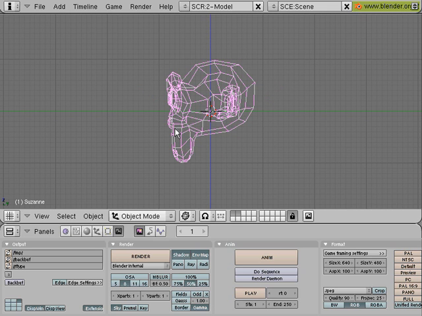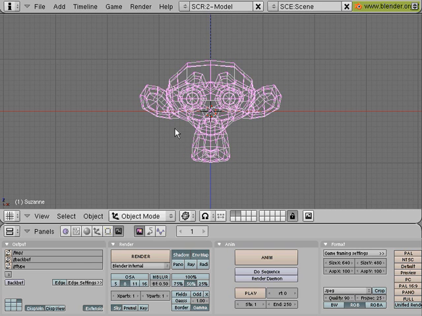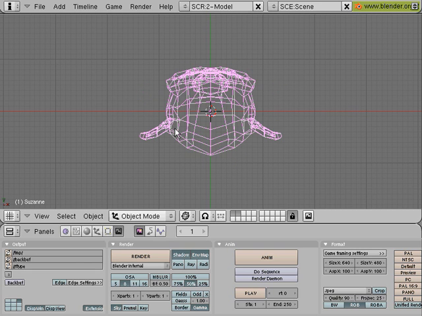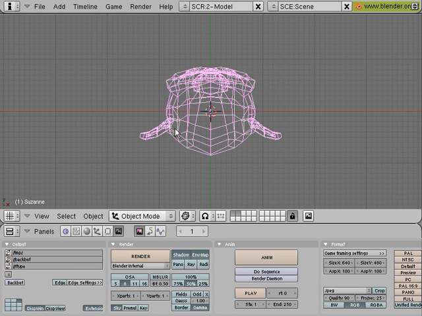So let's say we have our side view, and now we're looking at the left side. Let's say we want to look at the right side. So we want to look down the same axis, but looking at it at a different direction. Hold down Control and then press 3. So now all we're doing is we're just looking down the axis in a different direction. Holding down Control with 1 also does the same thing. 7 does the same thing. So that's a useful feature.